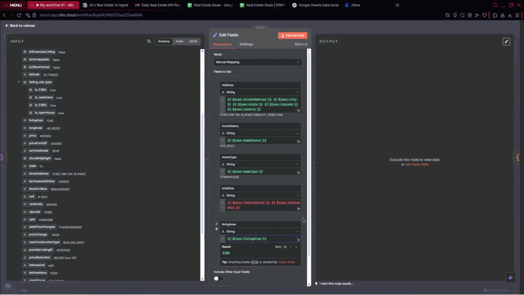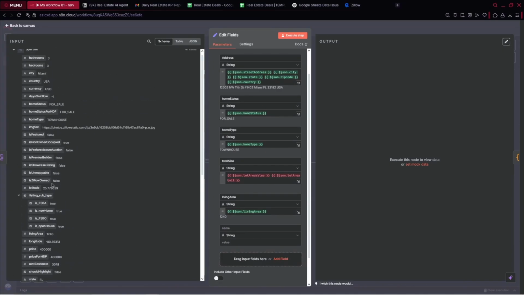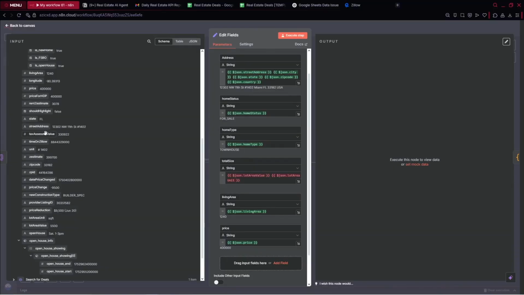The next thing we want to add is price. So let's pick the price. Where is the price? Okay, we've got a price. Let's provide it. The next thing we want to add is tax assessed value. And you can even ask, all right, but why exactly these specific fields? And the answer is I asked ChatGPT which ones are the most proper for us.